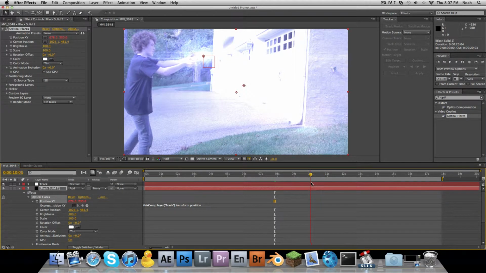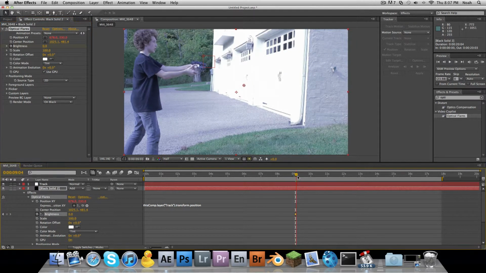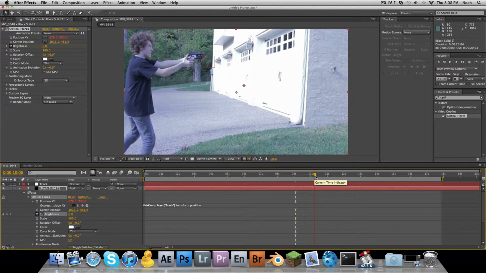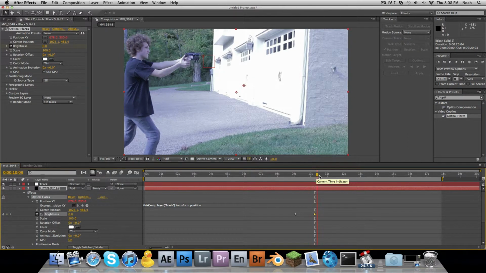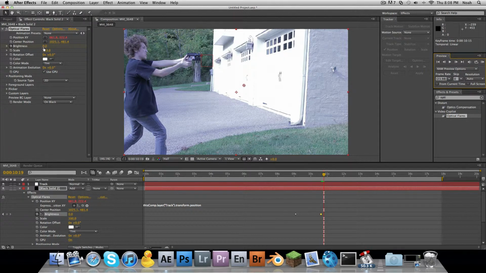And so now we need to do some keyframing. First thing to do is find where the effect is not present and turn the brightness down to 0. Then go to where it's about to start and create another keyframe using the little diamond. I actually want to move to where my tracking data is just about to start. That's where I'm going to leave this keyframe. So now we're going to move a few frames forward, and then up our brightness to something a little subtle.